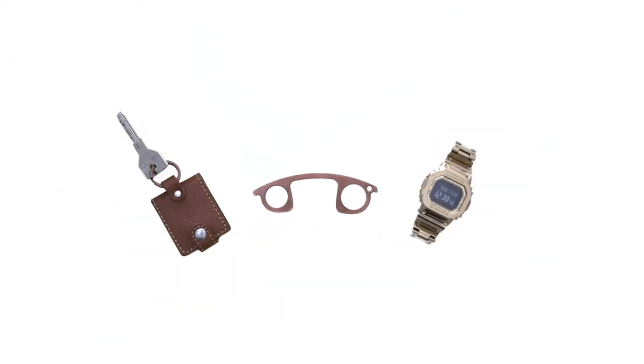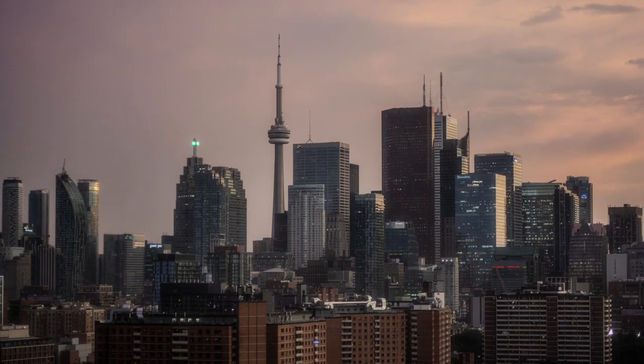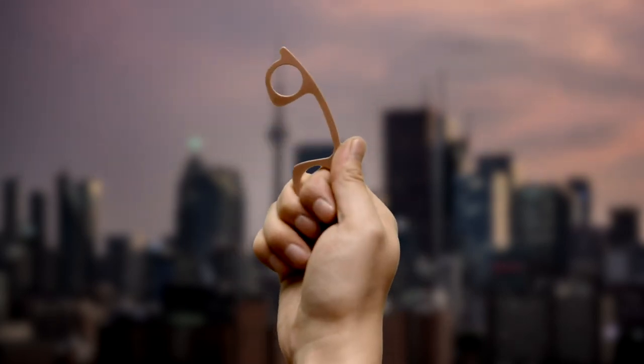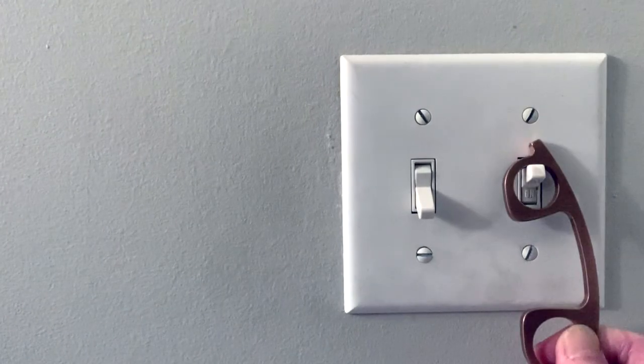This is a super short campaign because we want to get it into your hands as soon as possible. This is Spec D&T, designed and manufactured with love in Toronto, Canada. Whether you think it's a great idea or a stupid idea, I think some of you must have ideas of your own.